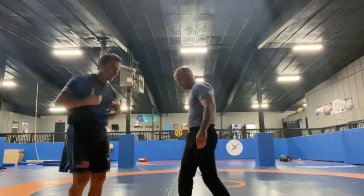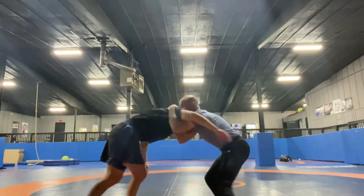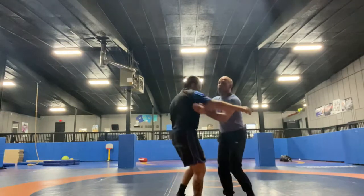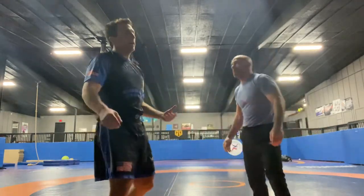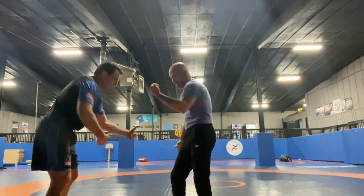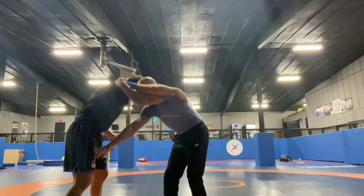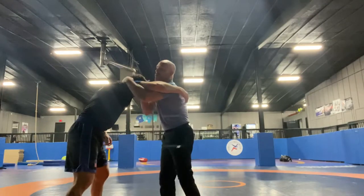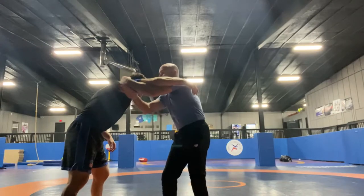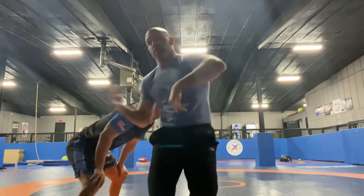I'm feeling a lot of pull towards him, just like he was describing earlier. It makes me want to keep my whole body back, but the only thing that can move back are my feet, which opens me up for a shot. My head and upper body are still stuck to him, so when I go to pull back, my feet actually separate and open a bunch of doors. Even when he moves his feet back, this space opens up a lot more. When I run my arm over my head, I'm putting my head right under his armpit, throwing it right over top, then turning in for my double.